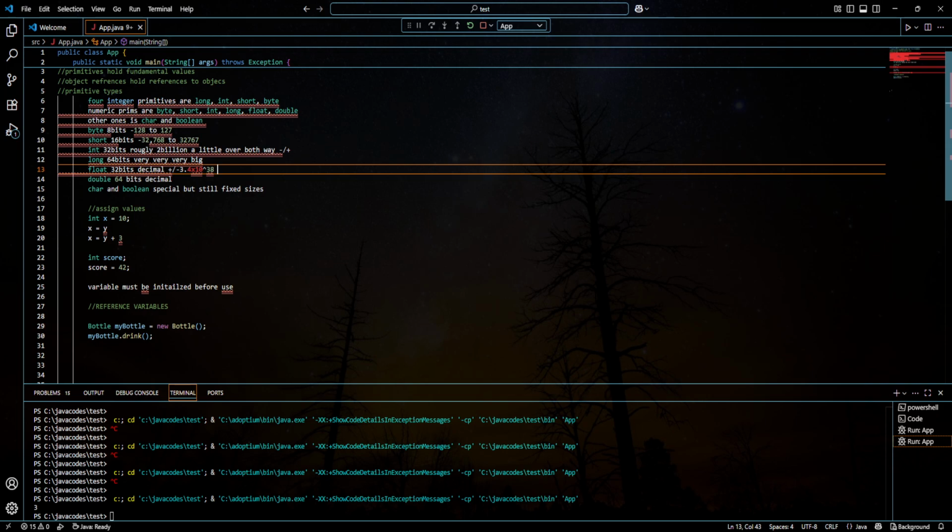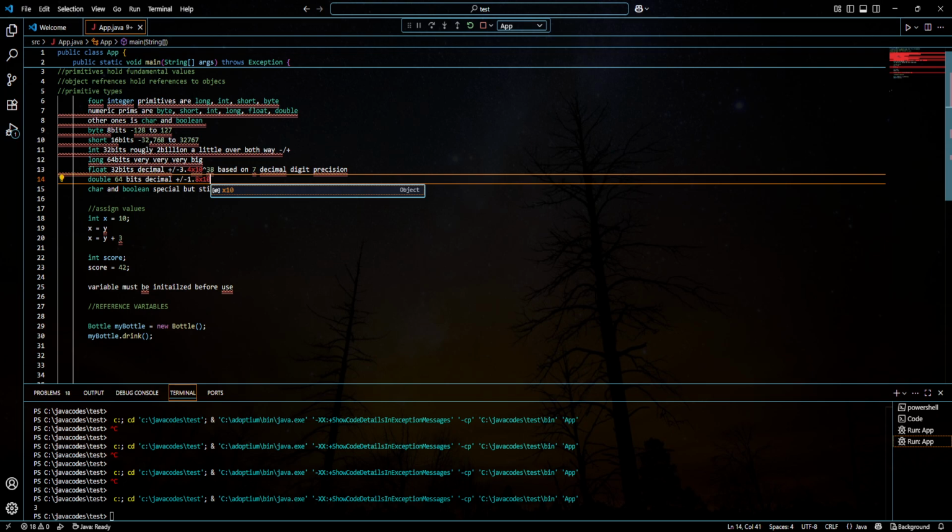Float is based on 7 decimal digit precision. It's floating point, remember? Double is plus or minus 1.8 times 10 to the power of roughly 300, I believe, with about 15 decimal digit precision. Remember, it's floating point.